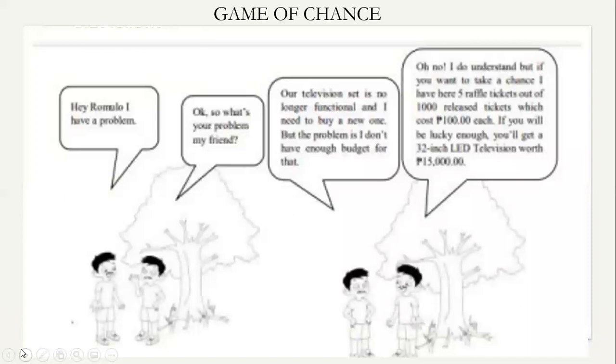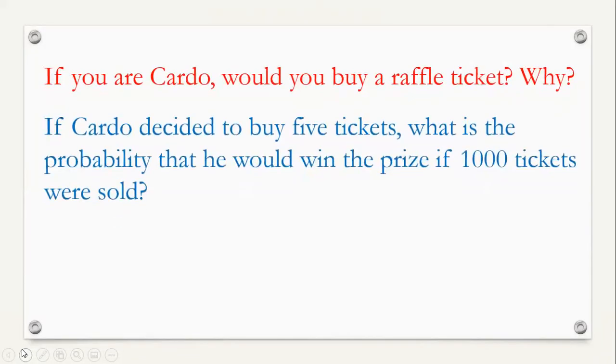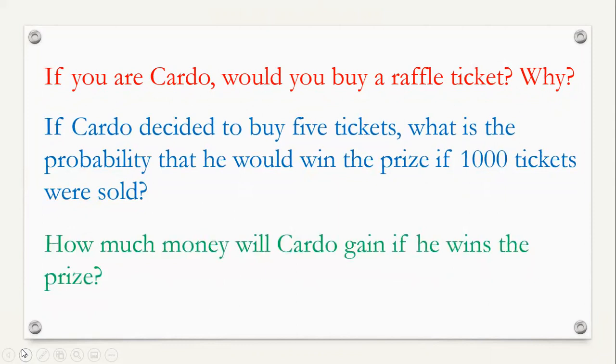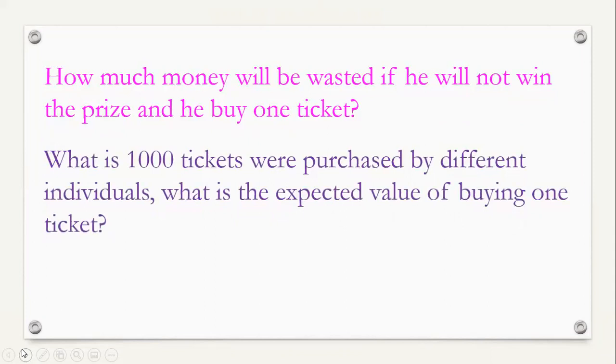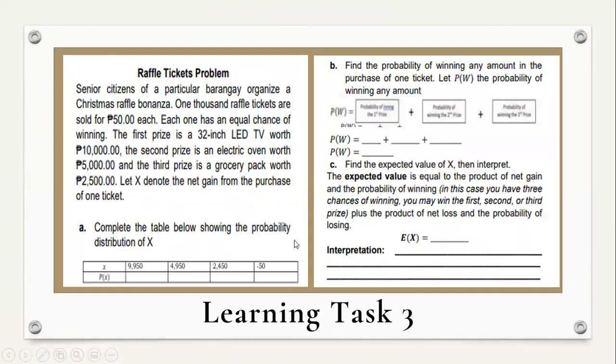So remember that interpretation. Okay, I'll just skip this one. It's a comic strip. In the module, you also have a copy of this, so you can try reading that so that you will know how to decide if you have a raffle ticket. Who knows, you might win the lotto. So at least in this case, you can relate. Okay, so your first learning task for week 3 is entitled The Raffle Tickets.